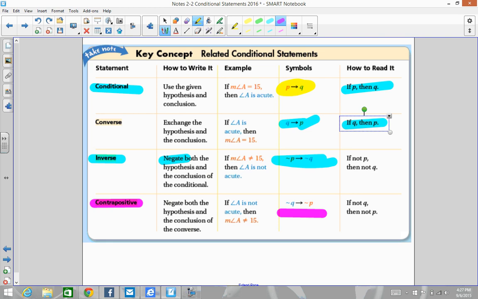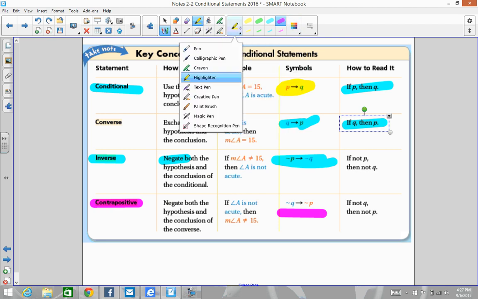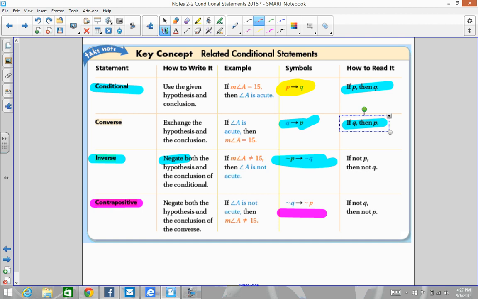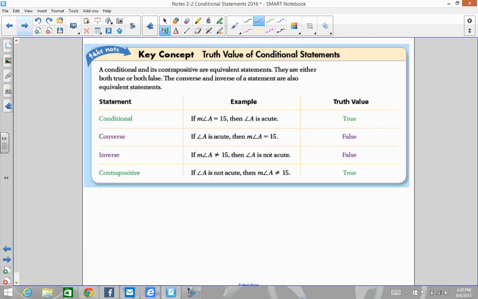So remember the order of these, okay? If I do some writing here with our pens, these two go together: conditional and converse go together, or conditional and inverse, and then converse and contrapositive go together. You could say this is the positive version, this is the negative version, this is the positive version, this is the negative version. And you're going to need to be able to write a conditional, a converse, inverse, and contrapositive. You need to be able to write all of these. If you mix them up, that can cause a problem.